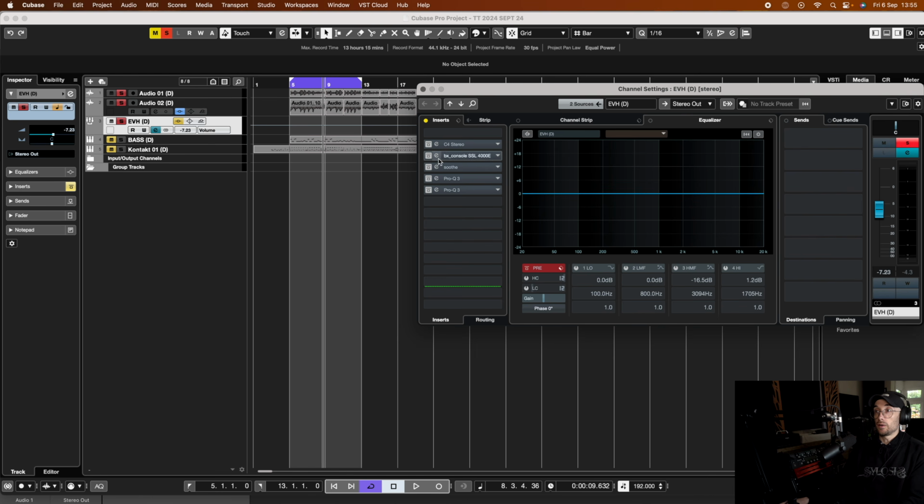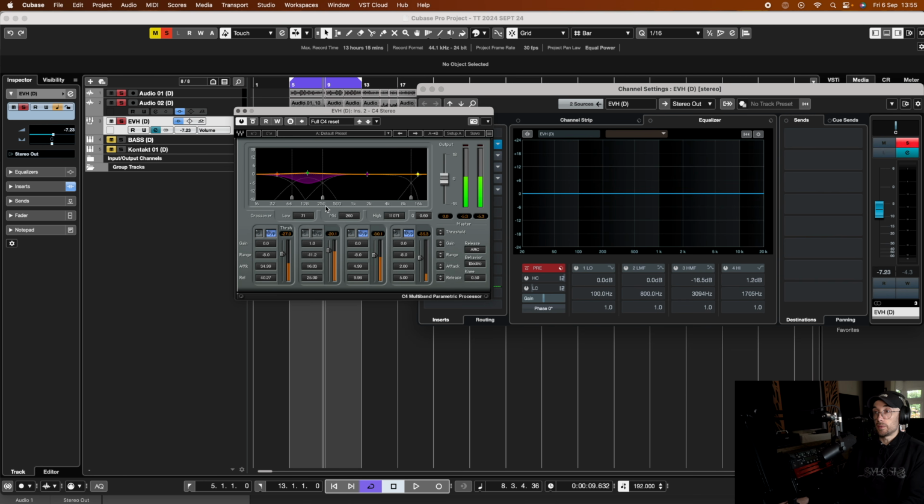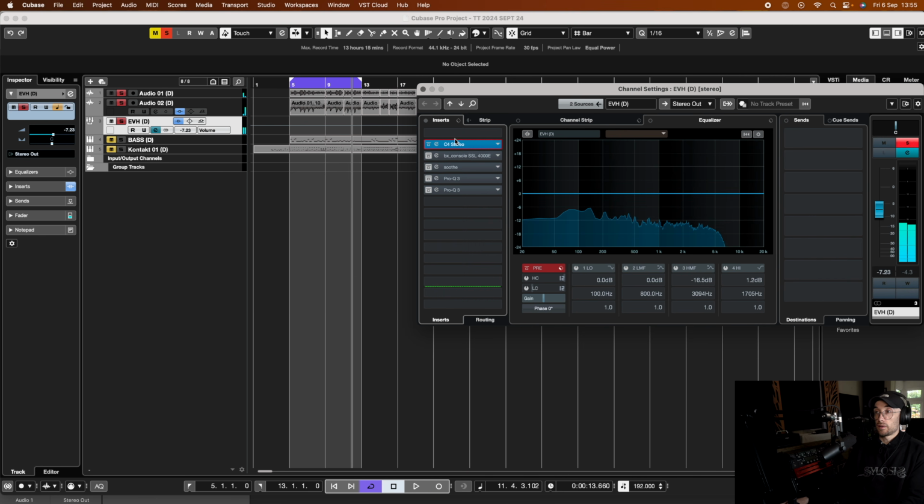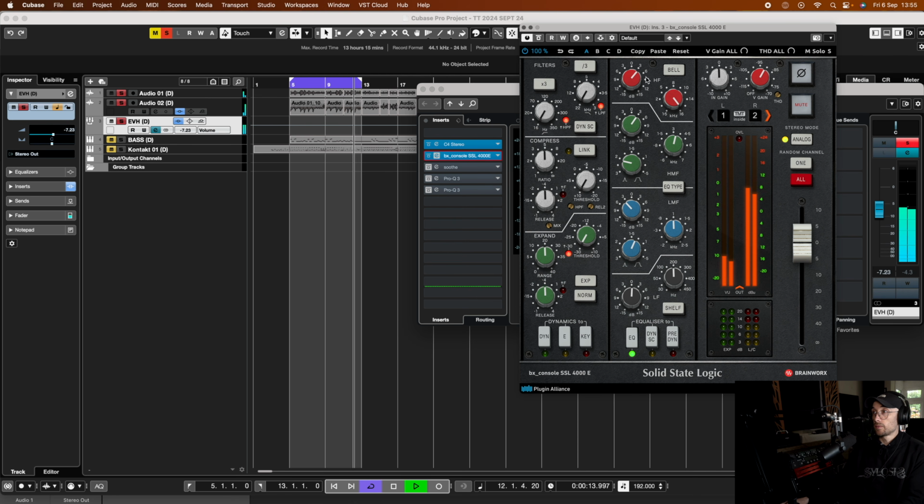Then if we get on the guitar bus, got the C4 multiband compressor. Can't ever have too much of that. And then I'm doing some boosting with the SSL console. So I'm boosting up at like 16k essentially, but it's more that you're going to be hearing it bring up more around like 10k.